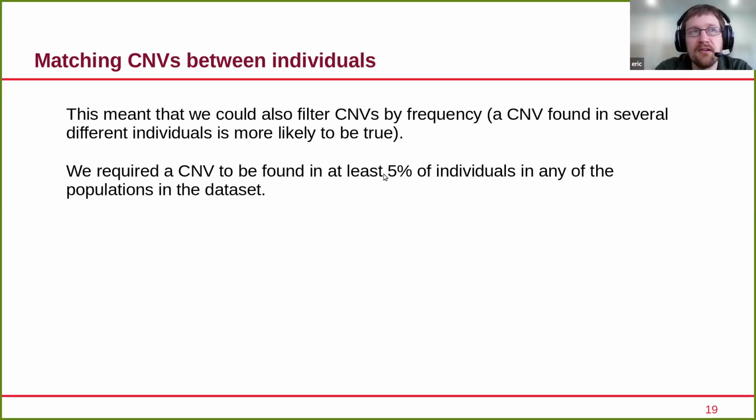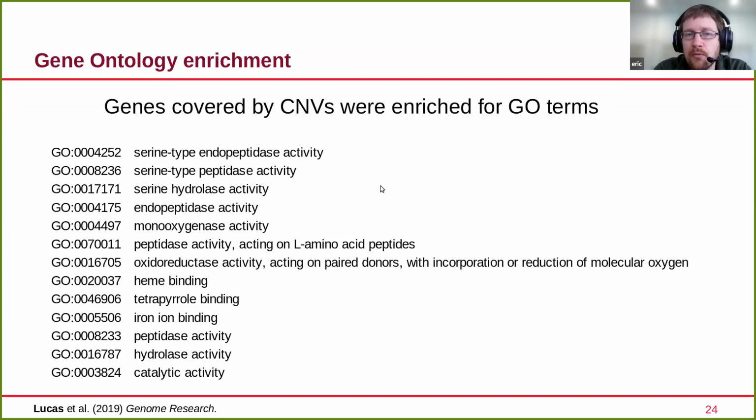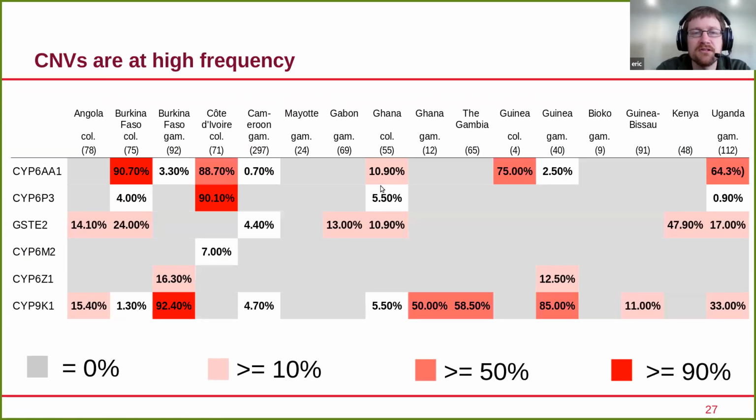So if a CNV is an error, then hopefully that error wouldn't happen in more than 2 or 3 individuals. I should say one clarification, some data sets only have about 4 individuals in them, and so 5% is quite a small proportion of that. And so for small populations, we said we needed at least 3 individuals. So it needs to be found in at least 3 individuals within a given data set, unless the data set is much larger, and then it becomes 5% of individuals. So is that what you meant by our threshold?